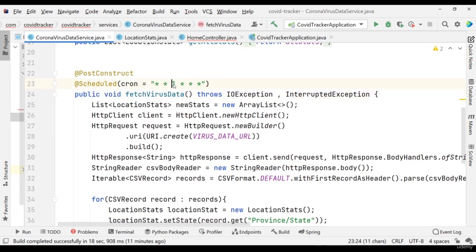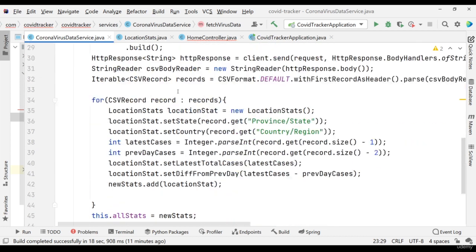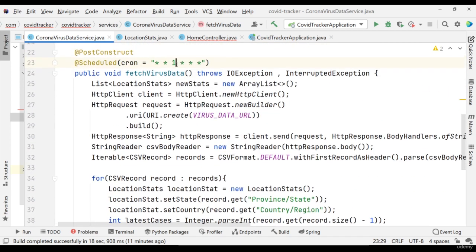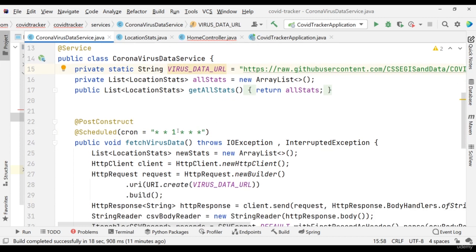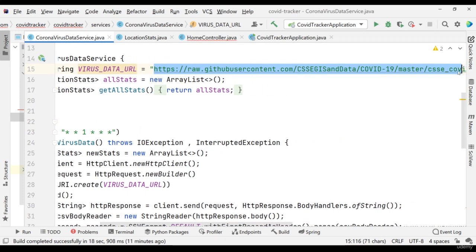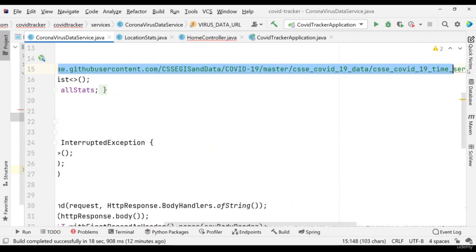It will be updated every first hour of the day, which is basically 1 a.m. in the morning, when this URL is updated. Why I'm mentioning this is, it's not a very useful part of our application, because when you go to this link, you can check it's updated every 26 minutes or 30 minutes.